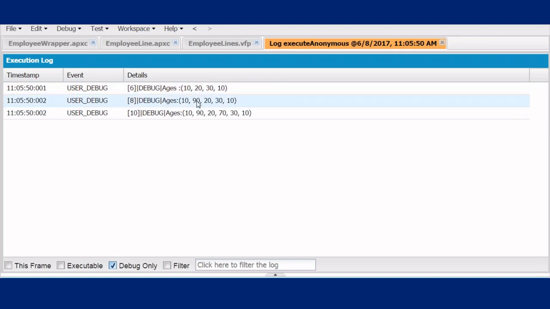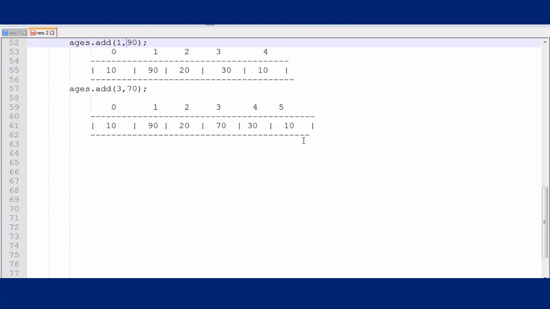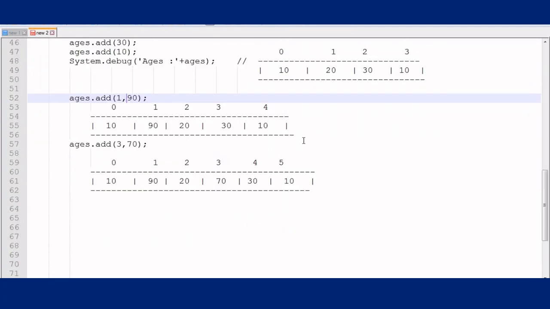I told you to insert the value at the first position, so we got 10, 90, 20, 30, 10. I told you to insert 70 at the third position: 10, 90, 20, 70, 30, 10. Are you clear about the structure? The same thing I got: 10, 90, 20, 70, 30, 10, as per the order. I hope you are clear with this. So if you want to add, come again.